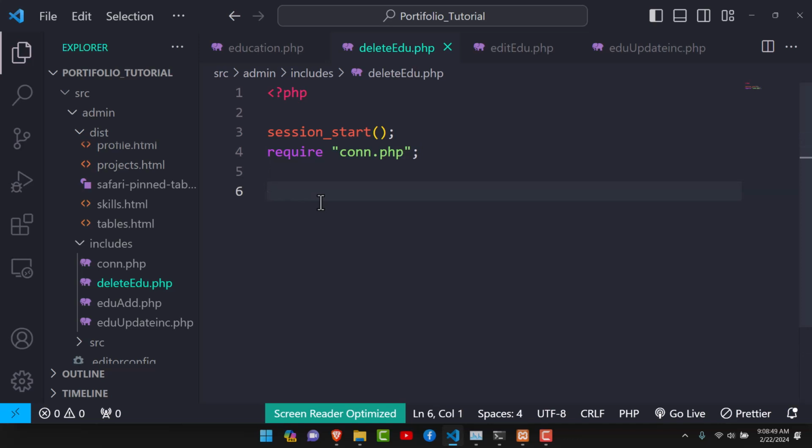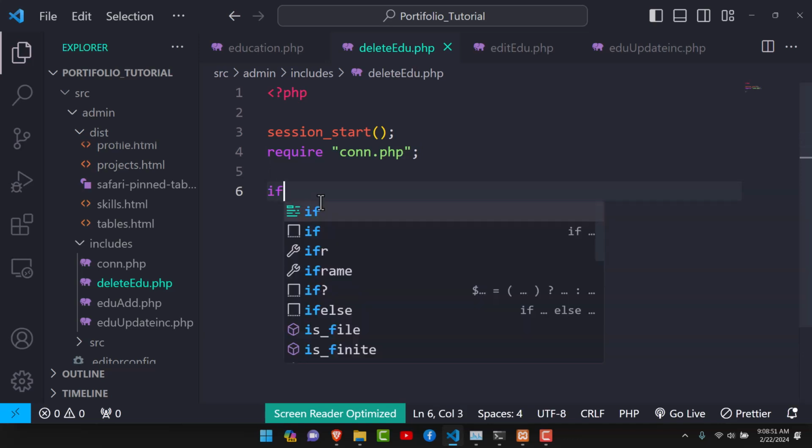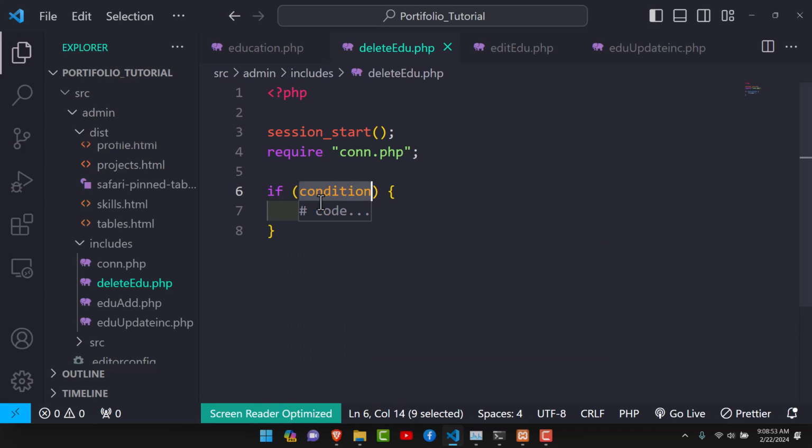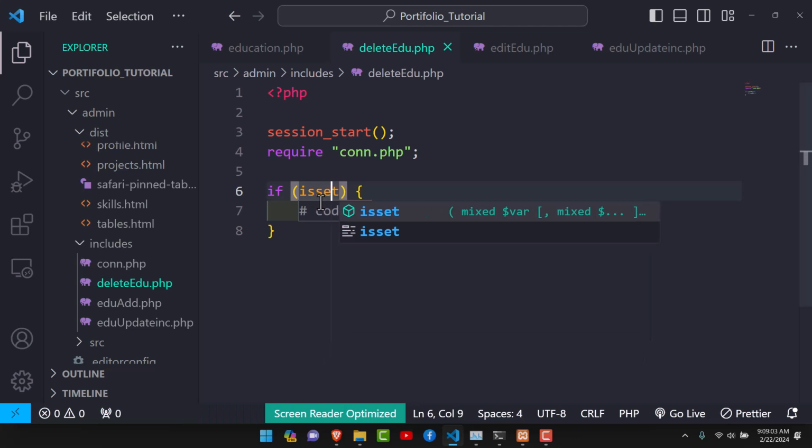and now after that we can now test to see if the anchor tag was clicked, that link to delete the record. So if it was clicked, we're going to test that using the if set, and we are now going to get the ID whose record the user wants to delete.